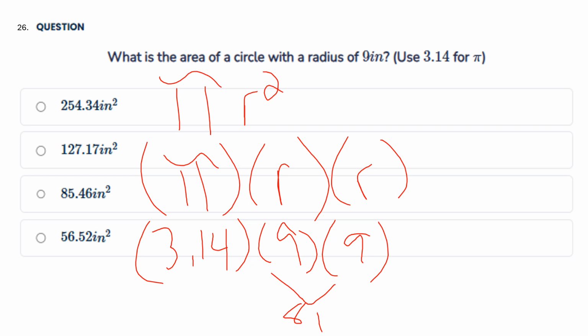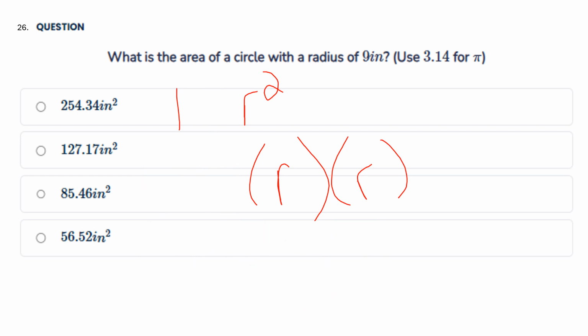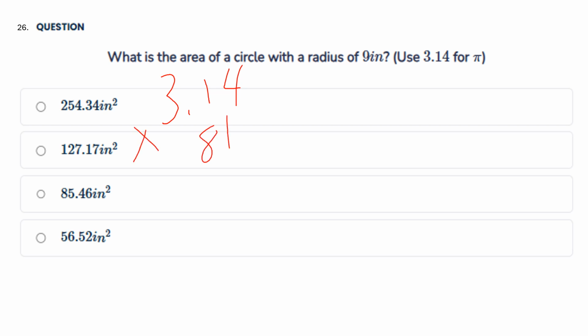And I'm going to erase all of this because I need room to do this multiplication. All right, so when we multiply numbers with decimals, we don't have to line the numbers up. The decimal point comes into play after we get our answer, or we get done multiplying and adding. So let's go ahead and multiply. So we have 1 times 4 is 4, 1 times 1 is 1, 1 times 3 is 3. All right, we're going to move on to the tens place. 8 times 4 is 32, carry the 3. 8 times 1 is 8, plus 3 is 11, carry the 1. 8 times 3 is 24, 24 plus 1 is 25.